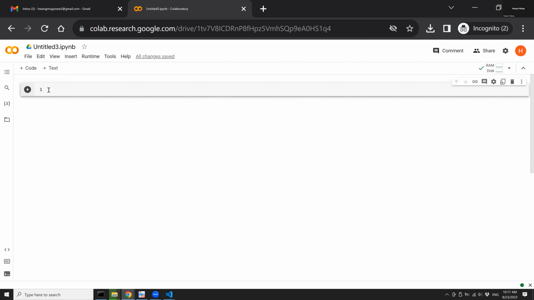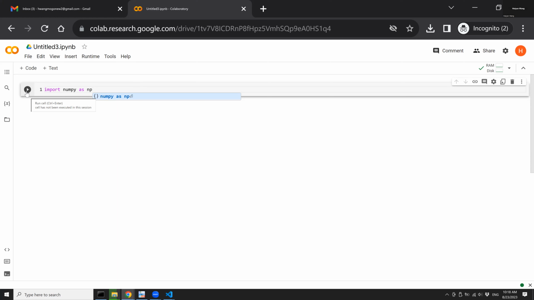Now back to this. Colab is just like a Jupyter notebook, and right now the default is a code cell. For example, let's try to import NumPy again. Import numpy as np. This also has these command suggestions. If I try to run that, it will be able to execute.